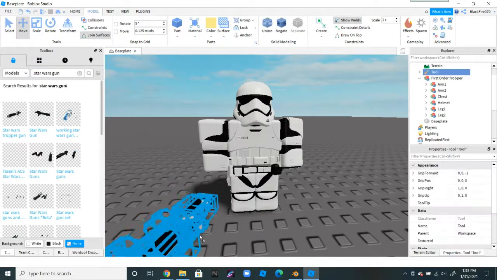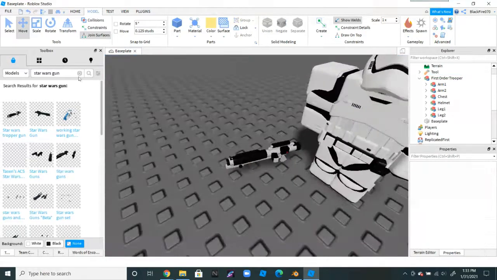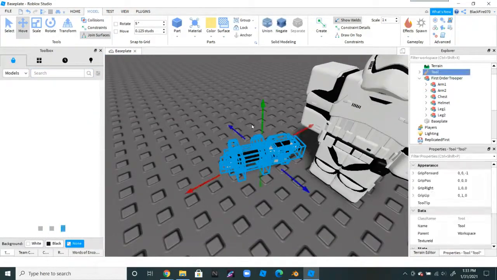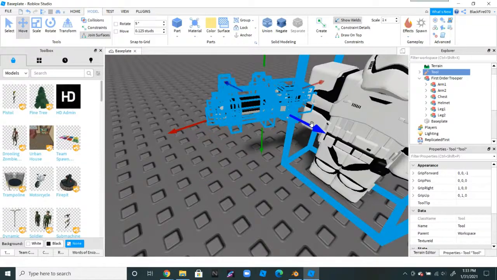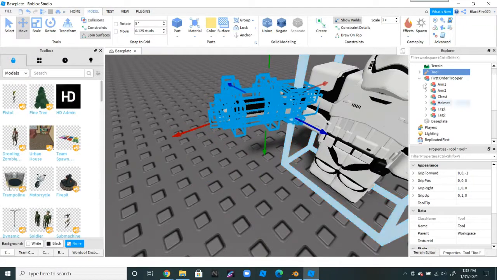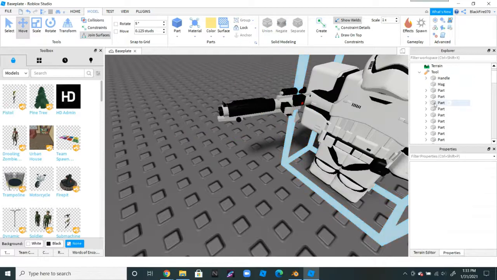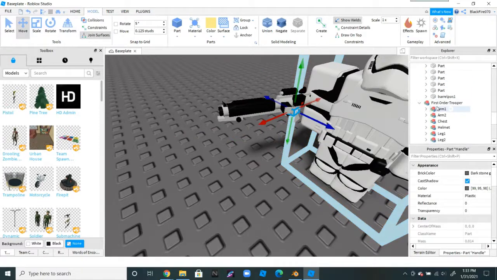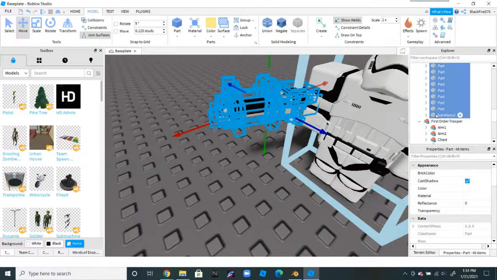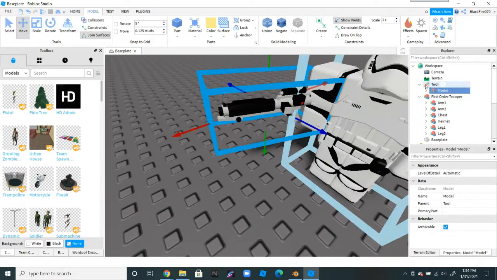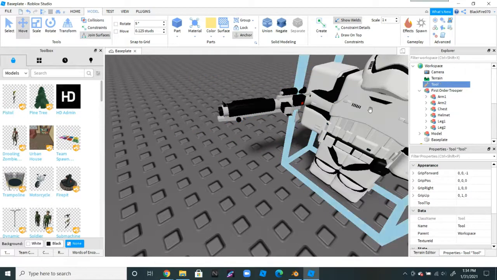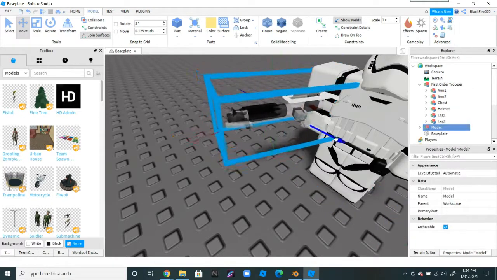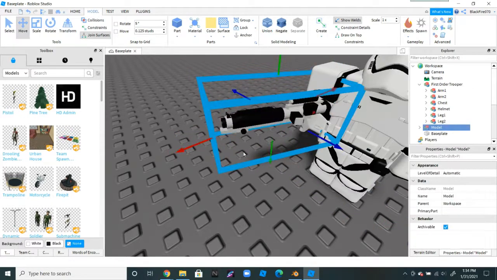So let's take this gun. Whoa. So this one's under a tool. Oh God, this is complicated. So I'm just going to currently take this lovely gun. I'm going to do this stuff to it and just get it like this. You don't have to do this. This is just more stuff.